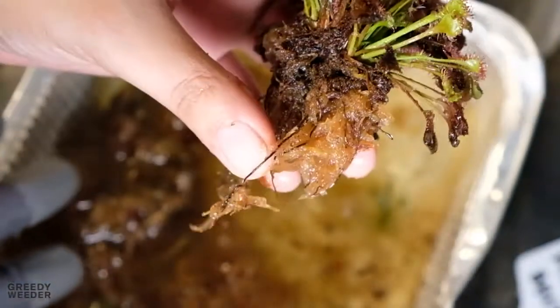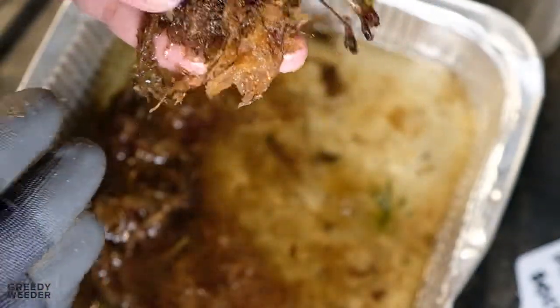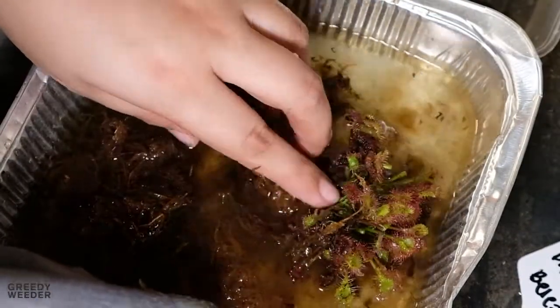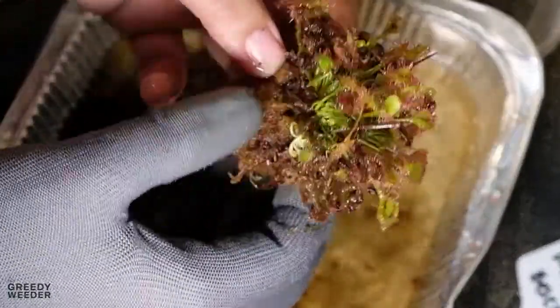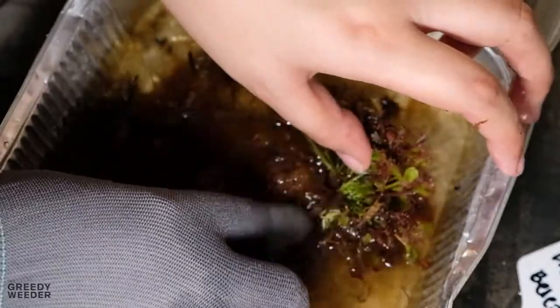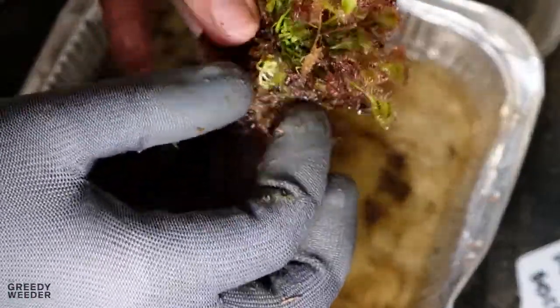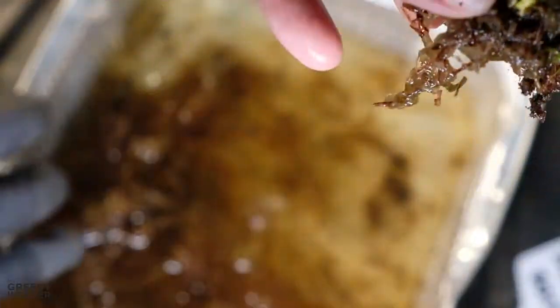Yun diba? So, if ikaw compare siya sa saki, ito ang roots nito. Sa saki kasi, pinuputol na yan pag brown yung roots. But with carnis, pag nakita niyo yung roots na yan, ibig sabihin super healthy ng inyong plant. Wala, ang dami niya ng baby sa ilalim. Buti na lang, I decided to repot na. Ayun. May tumutubo ng sarili niya yung plant doon.